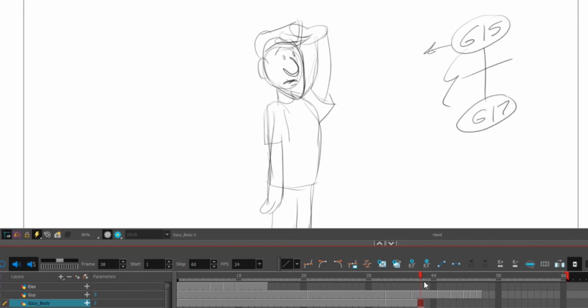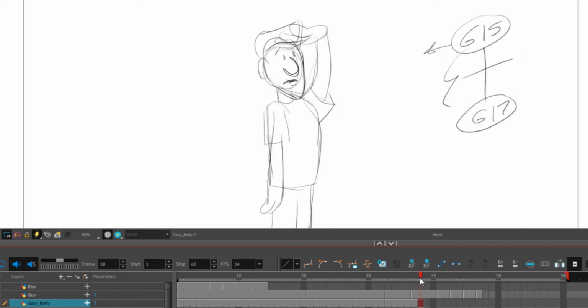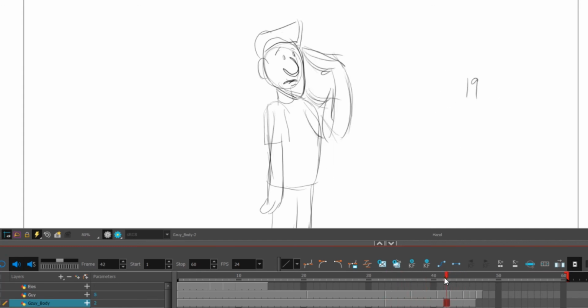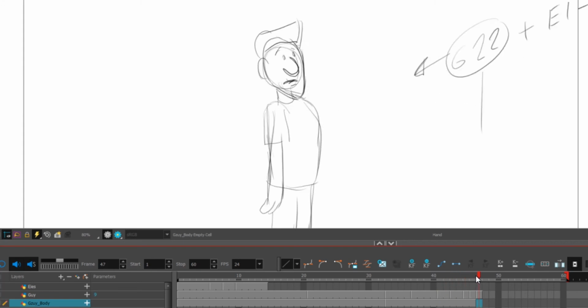So what we'll do is we have his hands on one layer, his arms on one layer, and we'll just take this and add extra frames like this. So now you don't have to redraw that guy the whole time, you see? We just draw his hands doing what we want it to do. Okay? And then he pops to there.